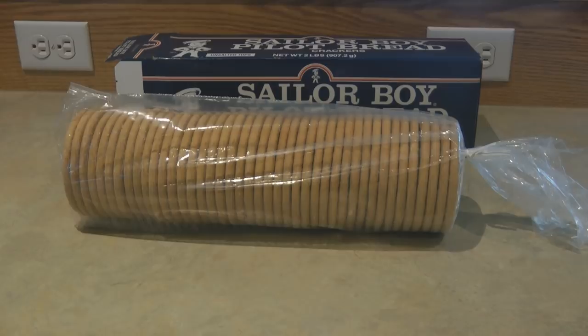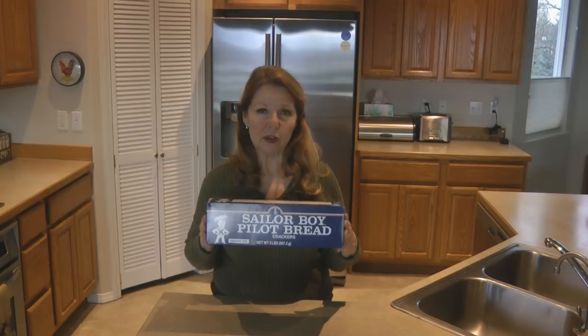There's an Alaskan law that small aircraft have to carry emergency supplies including food, so you're going to find Pilot Bread in these situations. You find it at airports, airstrips, and remote cabins. Pilot Bread is an Alaskan bush food — it's a staple you can rely on, just like the pioneers used to rely on things like hardtack.